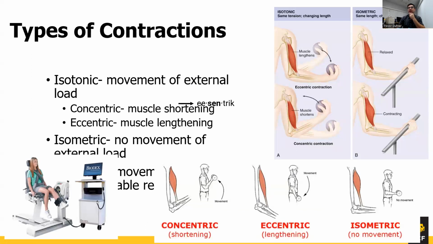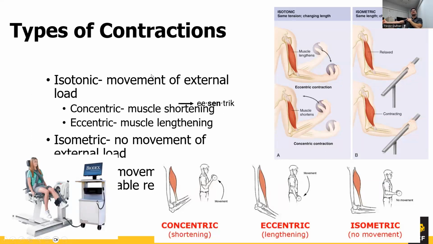Looking at types of muscle contractions. Hopefully this should all be a review as well. I apologize, this image is a little bit cut off here. The first thing we're talking about is the most common one that we all know well and do every single day, isotonic movements. Isotonic movements are movements in which the length of the muscle body is changing. If the muscle body is shortening, that is a concentric contraction.